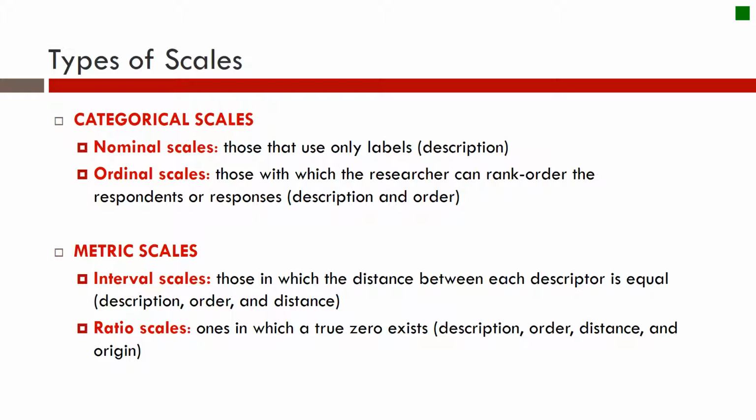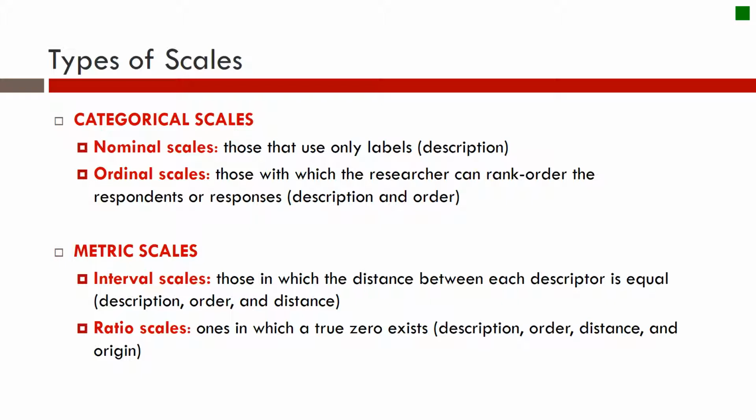A typical scale that we'd have is a Likert-like scale, which ranges between agree and disagree, like on a 10-point scale. The difference between 2 and 3 is the same as the distance between 7 and 8. The distance is the same, so it's a distance type of thing that matters in an interval scale. So we have distance, order, and description with interval scales. And again, those are metric. Sometimes we might also call those continuous variables too.